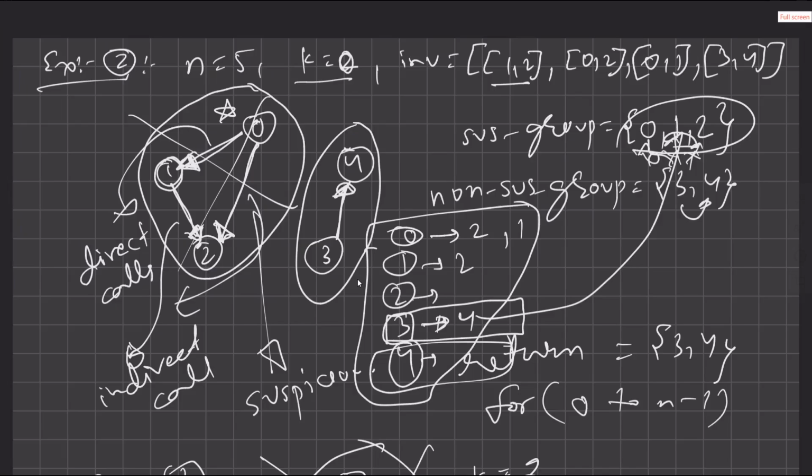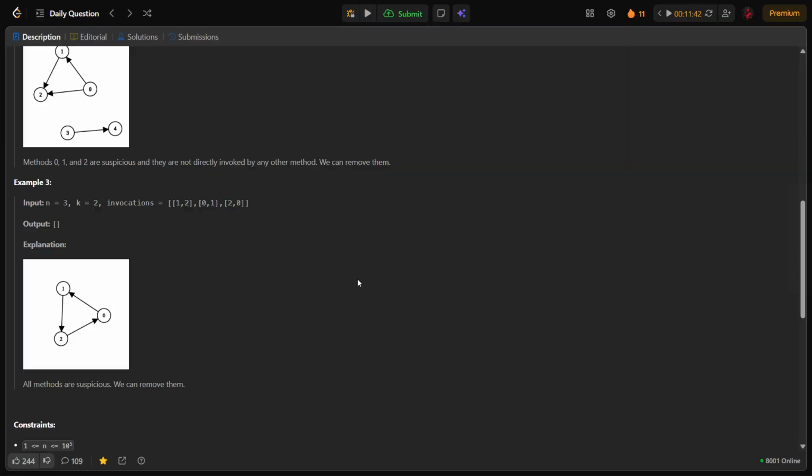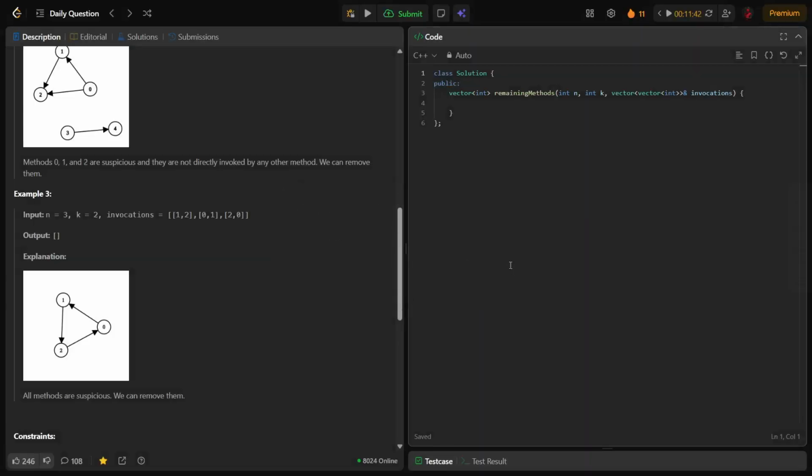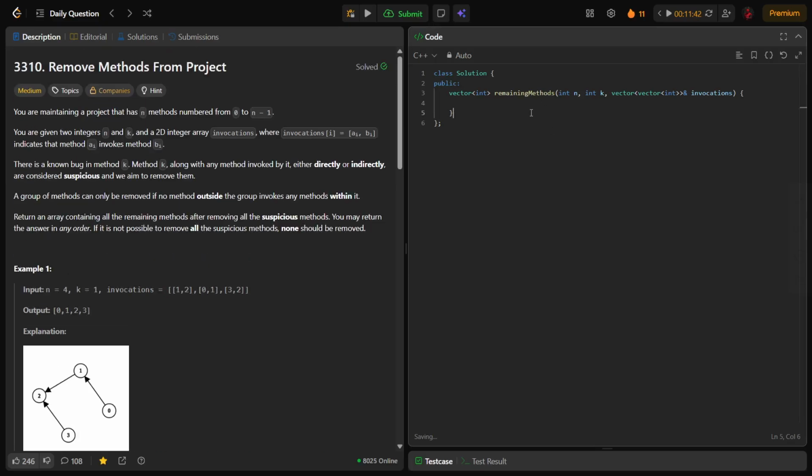In order to find whether it is suspicious or non-suspicious, I'll be using a set. First thing first, we'll form the edges. I think you guys know how to form the edges, so I'll be moving fast forward here.